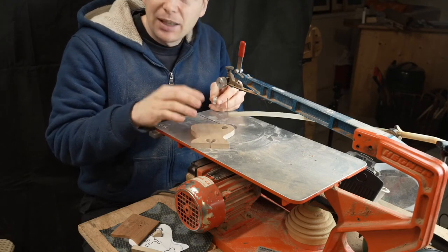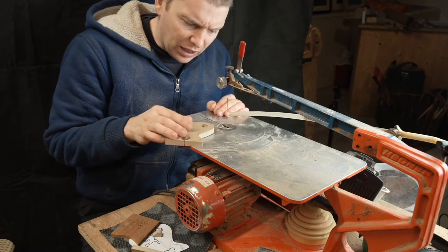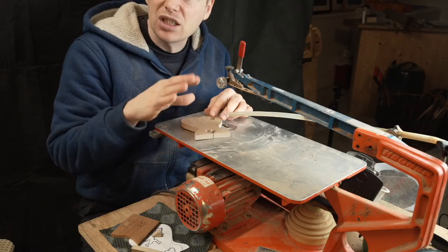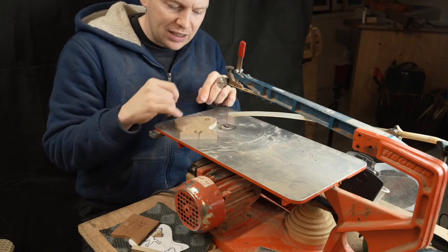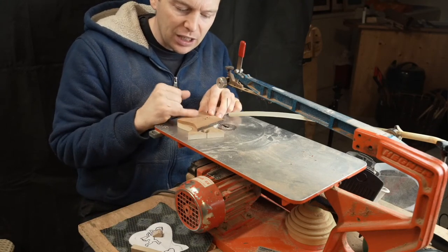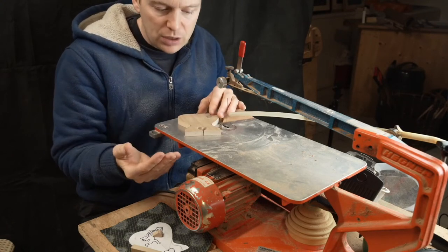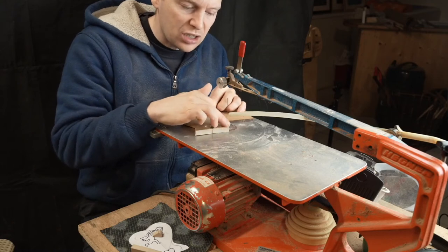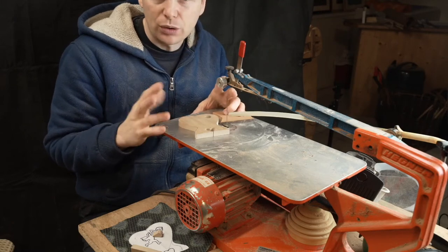Now, the reason that I've done that first is I'm actually going to hand that on to Dad now, and I'm going to get him to put it on the belt sander just to make sure that bottom edge is flat, so it'll stand up no problem at all. So we get it nice and flat. And the other thing then, we get those marks out. When it comes to doing the Cupid, because I'm going to hand carve everything, I'll carve away all of the lines. But this one, I'll put it on the belt sander. If you're doing this project yourself and you haven't got access to a belt sander, you can just hand sand it all down, or you can just bevel that edge, just take off the sharp edge using a chisel or a gouge.